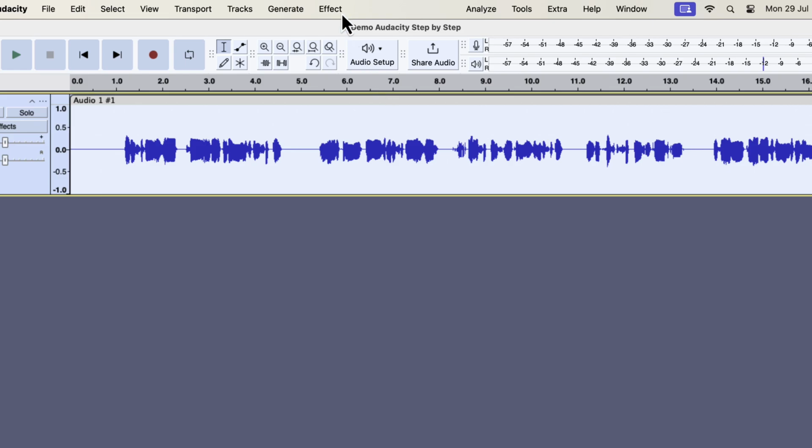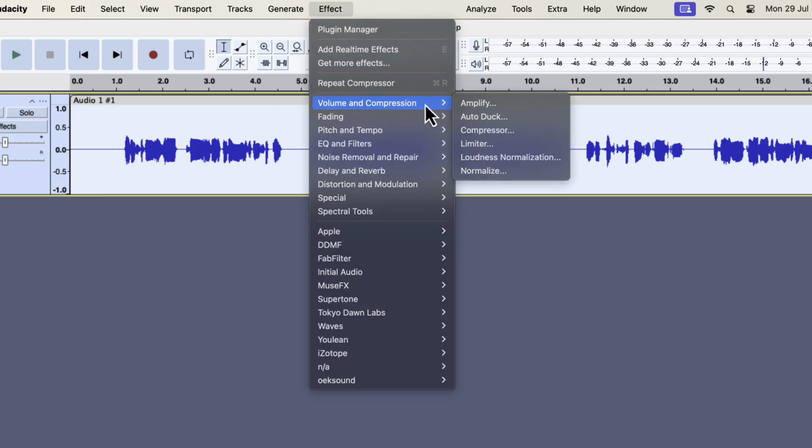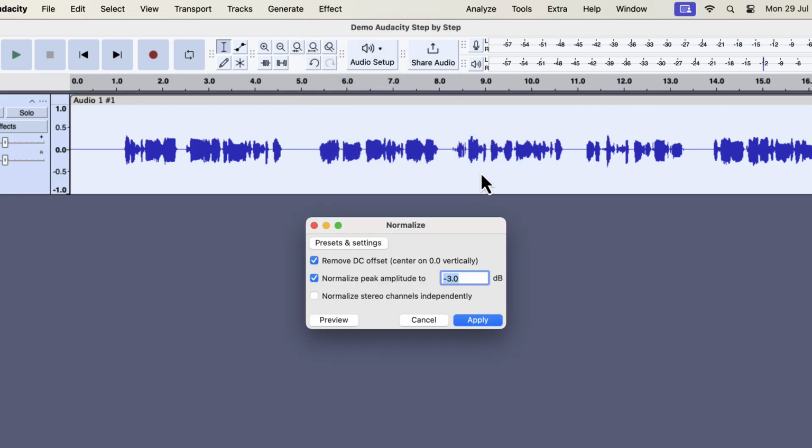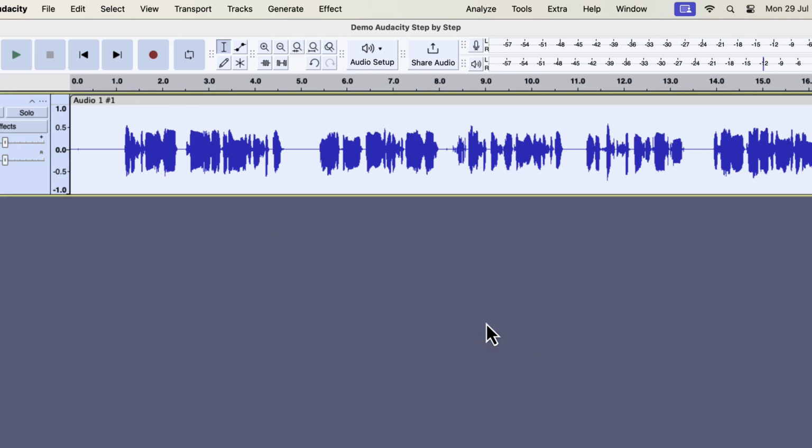The compression is done, and I will apply normalize again to adjust its peak level. Compression can alter the peak level from the standard -3 dB peak. Normalize to -3 dB will adjust the peak to the standard level. The editing is done, and let's listen to it.